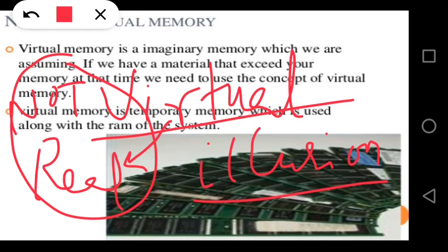experience virtual reality. How virtual reality works: when you want to speak with a person, you make a call over the phone. But with this virtual reality technique supported by 5G, you can feel that the person is sitting right in front of you. This is called virtual reality. In fact, the person is not in front of you, but you feel like you can see that he is in front of you. So this is one kind of illusion. That is the meaning of the word virtual.